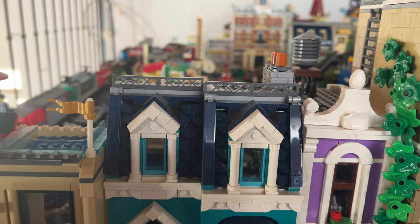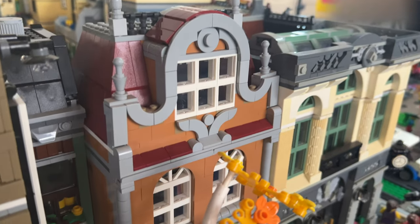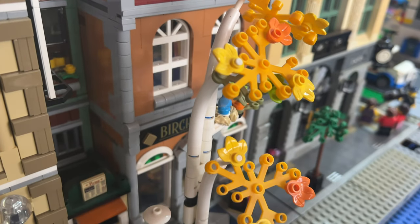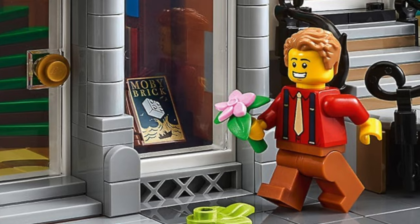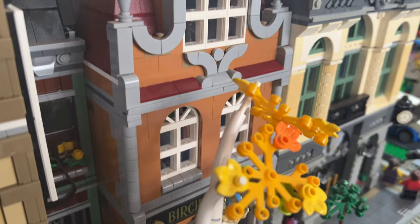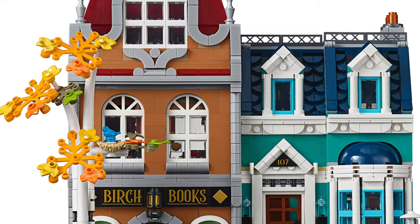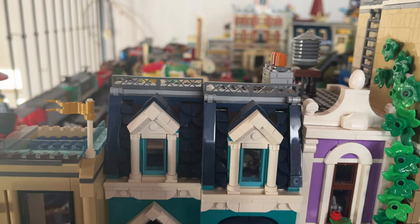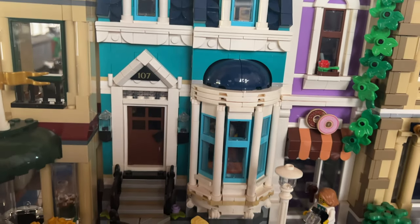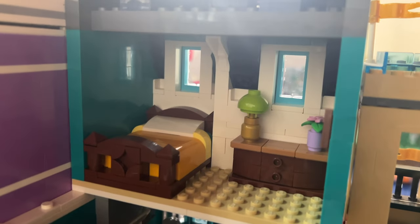This was the Bookstore. It could be split in two, and it was a beautiful modular. It features a bookstore and a townhouse, and also this birch tree. The bookstore designer said the model was inspired by the houses of Amsterdam and the dollhouses built by his mother. This set also features different ways to access the interiors.